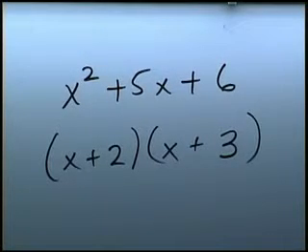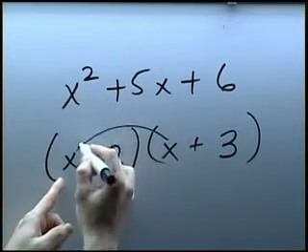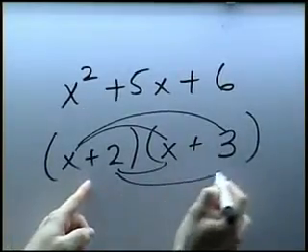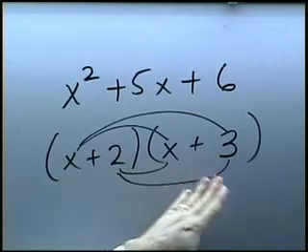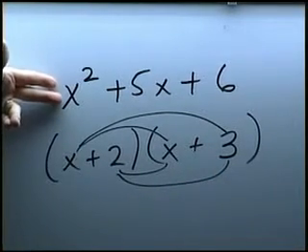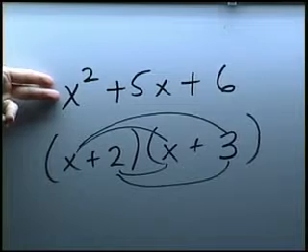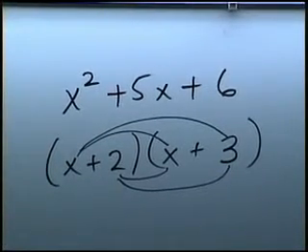Now, if that was a little bit too fast, and you don't remember this process, here's a way you can convince yourself that this is right. Go through and actually FOIL this binomial out. Okay? Multiply each term in the first binomial times each term in the second one. Go through and clean up all your like terms, and this is the answer that you should get. Okay? And so that's one thing that we are looking for, is being able to factor binomials.